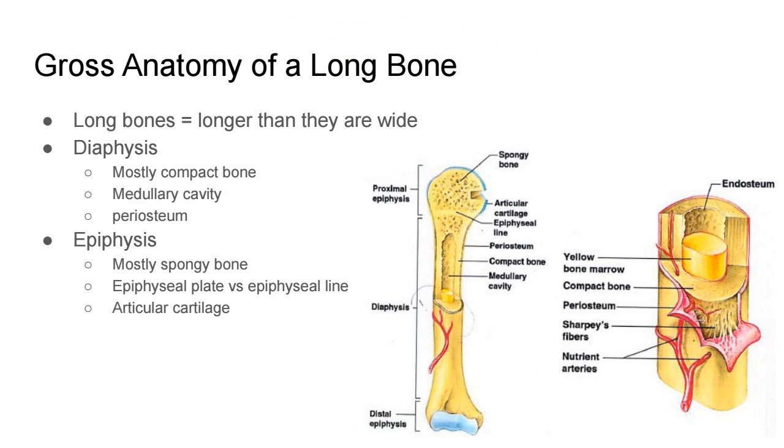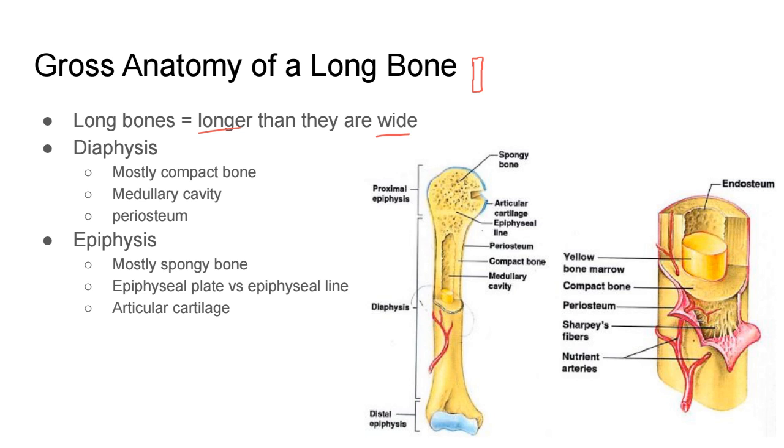Okay, so let's look at what we call a long bone here. We'll look at different types of bone later, but today we're going to focus on a long bone. So a long bone is considered a long bone just because it's longer than it is wide. That doesn't mean it actually has to be long, because long is a relative term. There's not a minimum standard length that it needs to be. It just needs to be longer than it is wide. So for example, if you have a bone that is that big, it is a long bone because it is longer than it is wide.